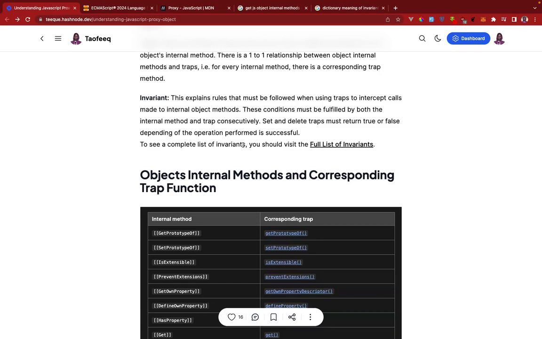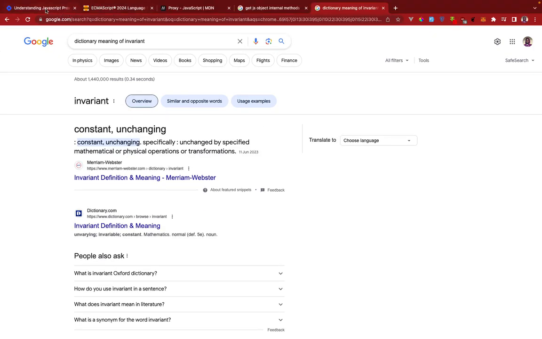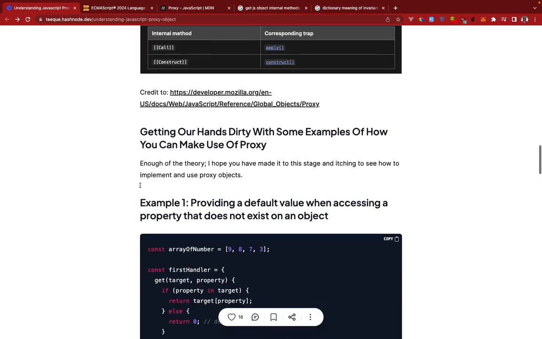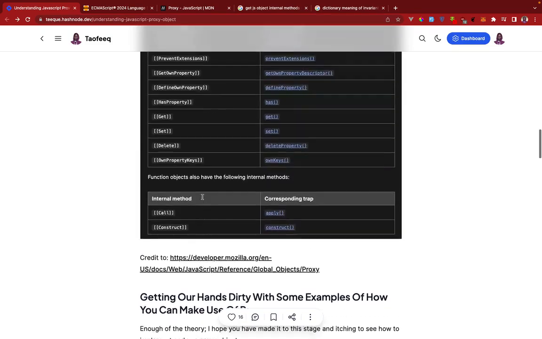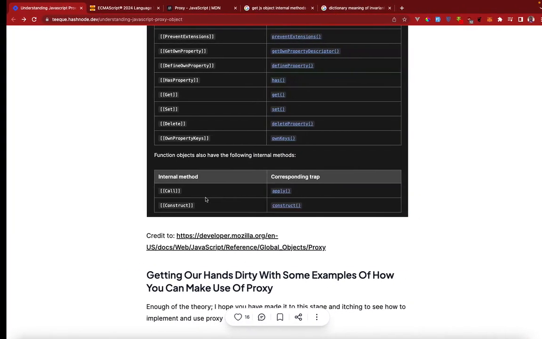You must always return the same values in your trap as the regular JavaScript internal methods would return. So don't let me bore you with too much theory. I believe you can easily read this up in the article.